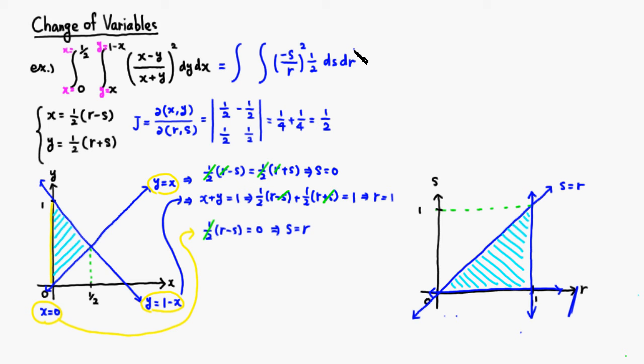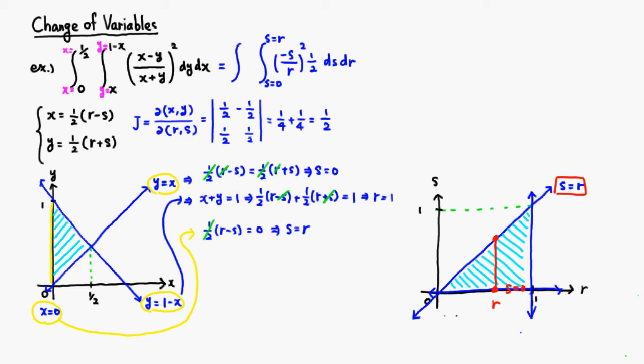All right. So then you can focus on the lower bound and upper bound. So fix r. So we are fixing r. So let's say we're gonna fix r. So I'm gonna just, here's my fixed r. Then you can see that the s is going to start from, this is s equals 0, right? Then go all the way to s equals r, right? So we know that this is going to be s equals 0 to s equals r, right?